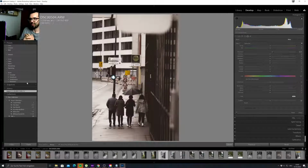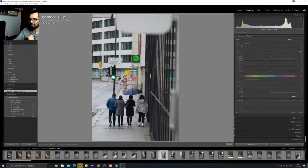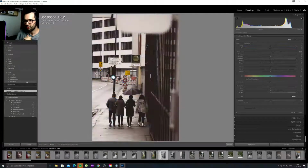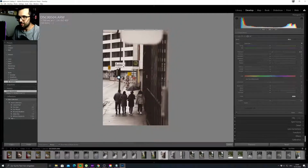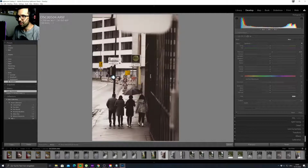So these really darker tones here, this should be really black or very dark on the sides. Also concrete should be darkened, but also warmed up, so we're getting there. What I now want to do, I want to work a little bit on the highlights, because this could be much better for this shot.